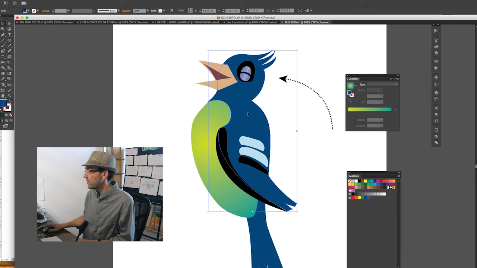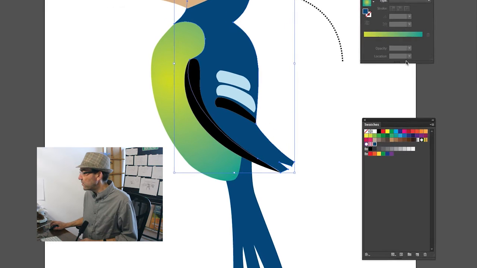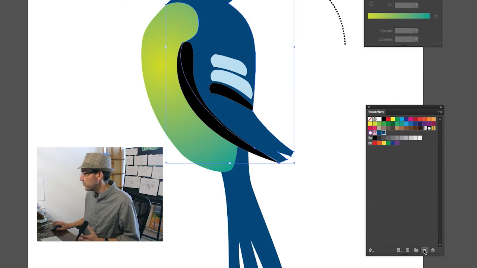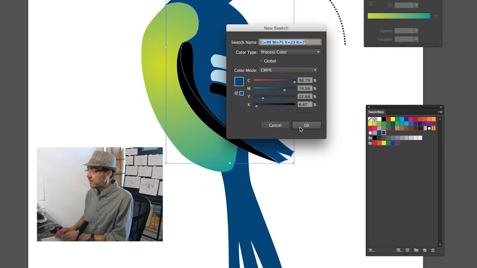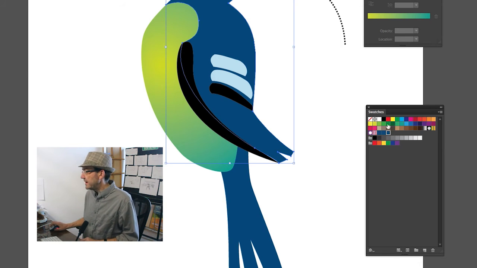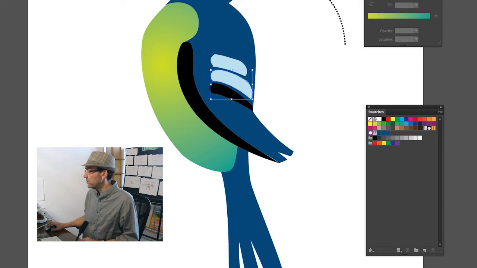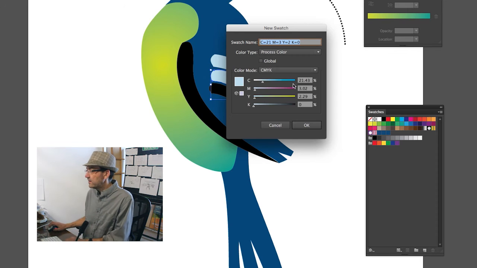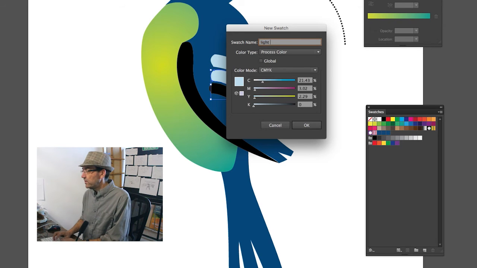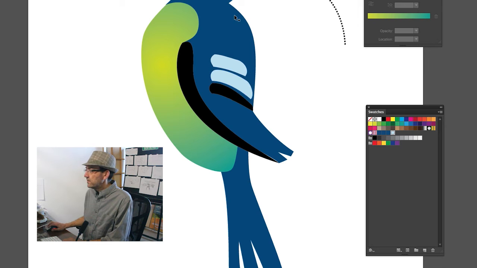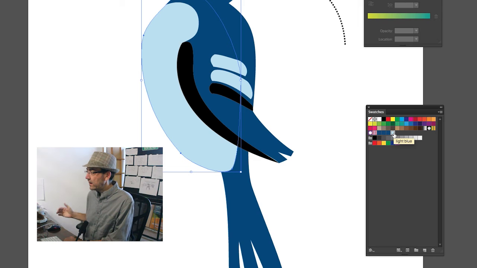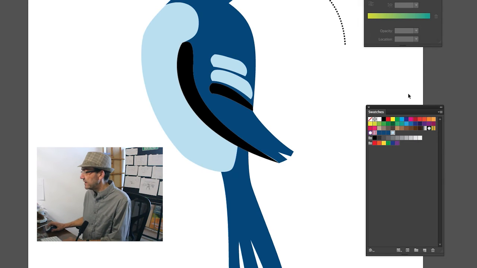For example, this color right here, here it is in my color palette. I can drag it into my swatches palette, or I can create a new swatch this way. And I'll also create that color. You can call this Bluebird Blue, and it will dump that into my swatch palette and give it the name Bluebird Blue. Same with this one. So we're going to create a new swatch. We'll call this Light Blue. So that way, at any time, I can just click on my swatches palette and I don't have to try to refine that color. And that's probably best practices for using your swatches palette.